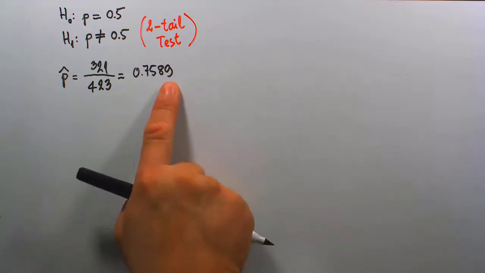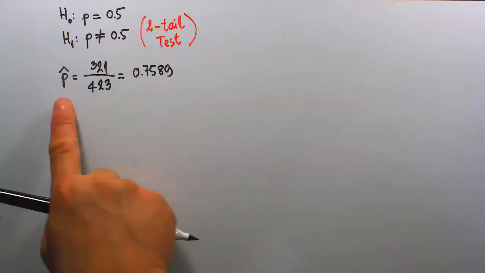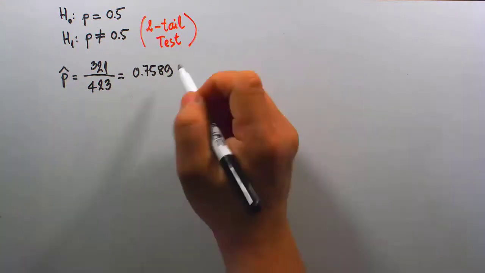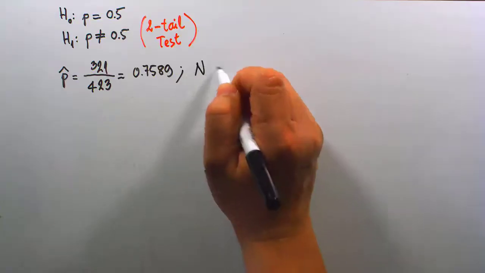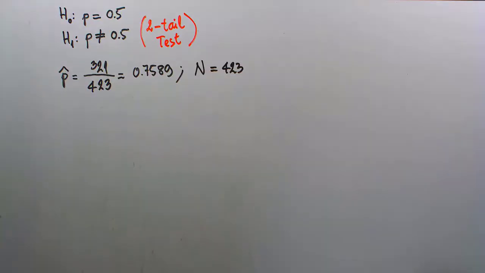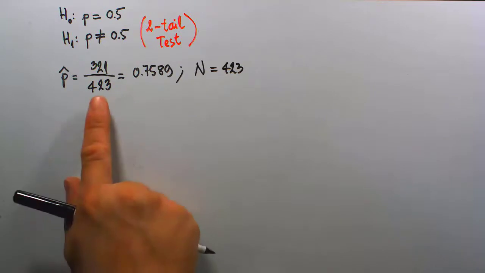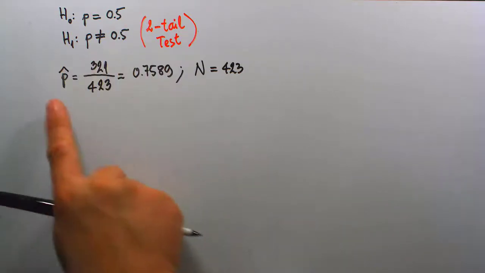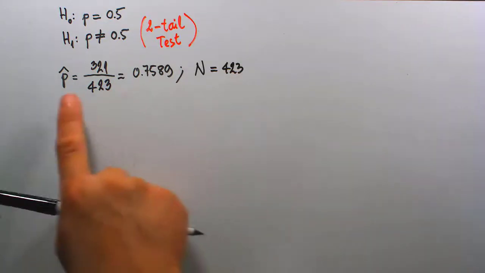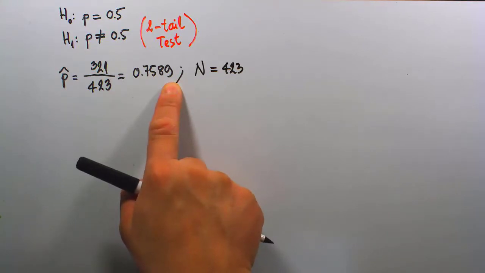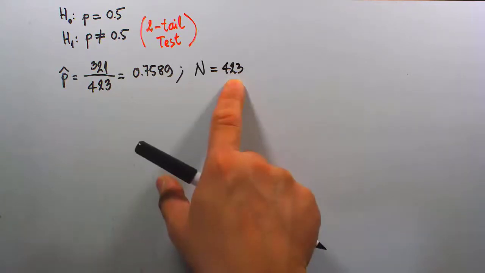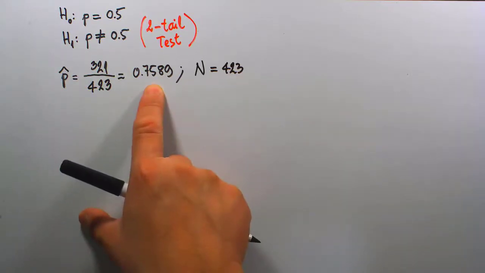And again, unless specified otherwise, usually I would go with the P hat value, the sample proportion value, in 4 decimal places. And of course, our sample had sample size 423, that number in the denominator. And now, after realizing that we are using this sample of ours as evidence, then we must, again, keep in mind another understanding: the sample we have here is not the only sample existing out there. There are indeed infinitely many other samples out there at the same sample size. What we have here is only one among the many.